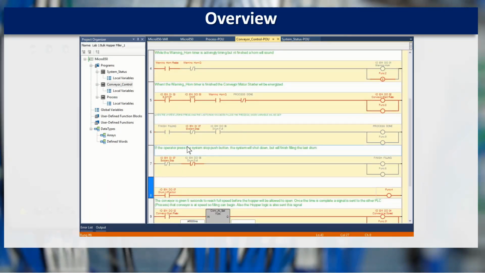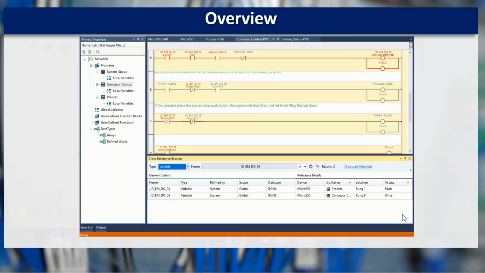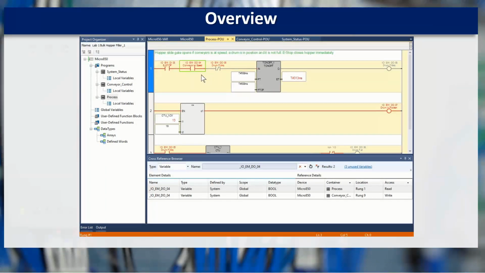Once the conveyor starts, it's going to trip a timer to count out, because we want to get that 5 seconds or 6.5 seconds, whatever, up to speed. Once that happens, I set that conveyor at speed. And just to refresh our memory, I'm going to right click on that, cross-reference it, and go to the read part, which is in run of our other program.